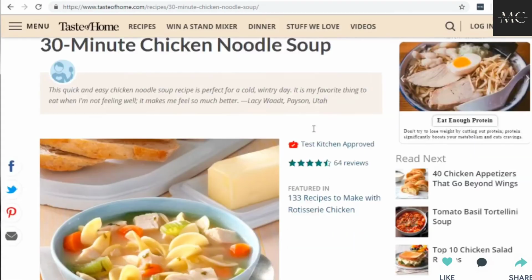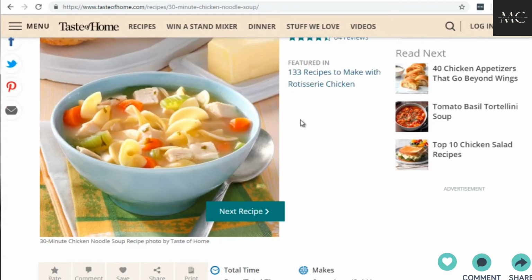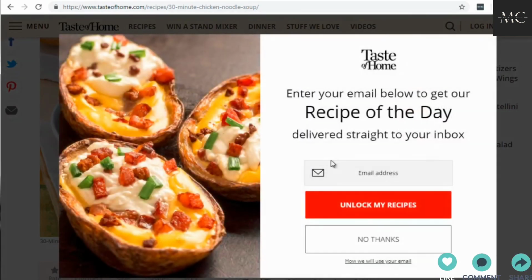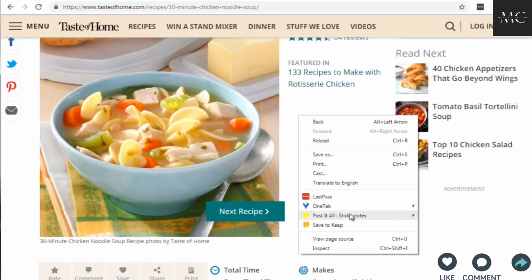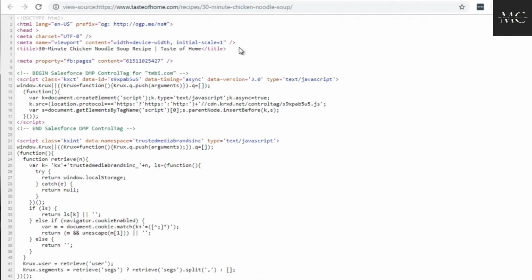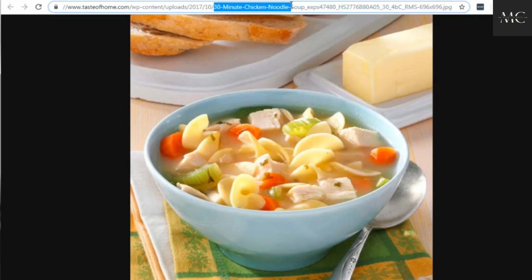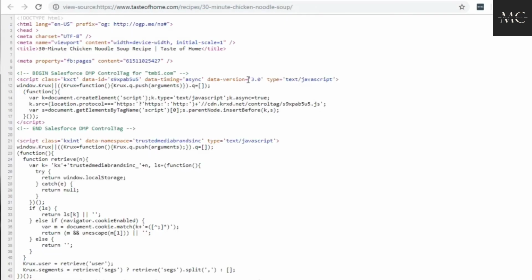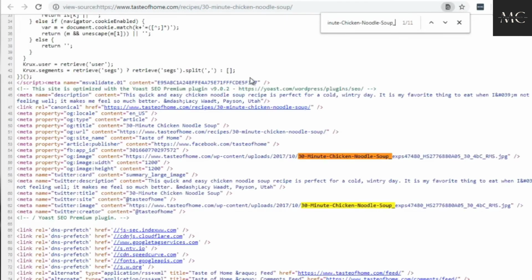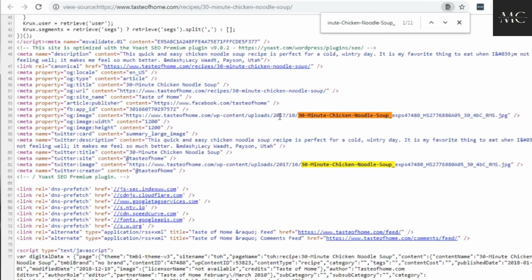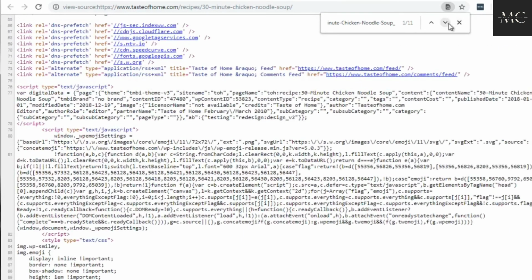Now, if we go back here, we want to figure out what the alt tag is, right? So click no thanks. Right click, view page source. And we know the image is at the very top, right? So what I'm going to do, since it's so long, I'm just going to copy the first part of it, close this down, and let's take a look. So we can see that this is here. Now this is part of the metadata. So let's scroll down further.